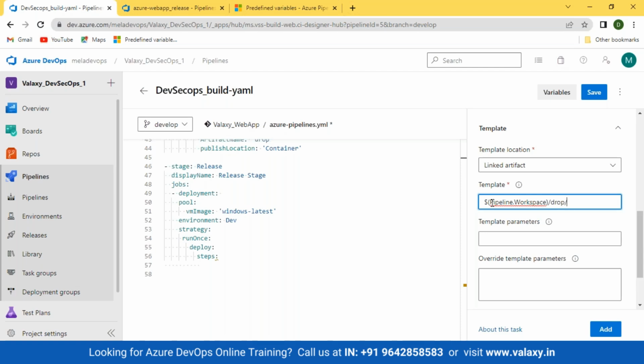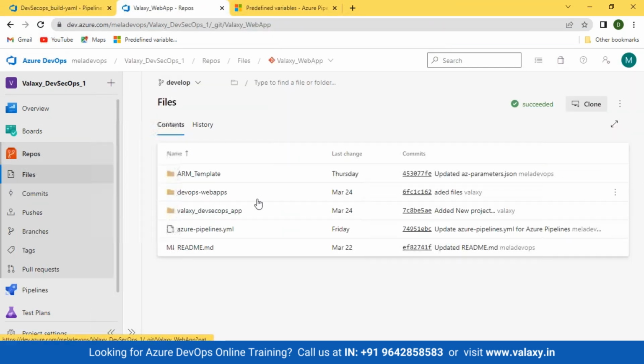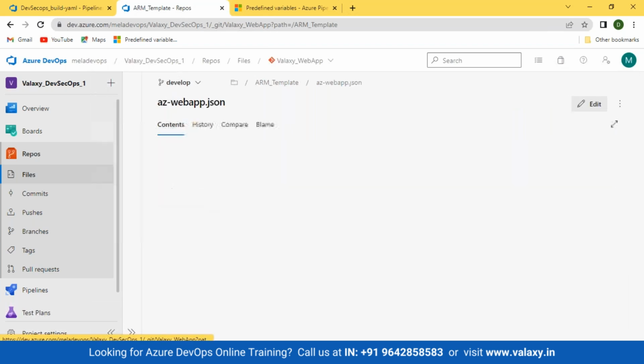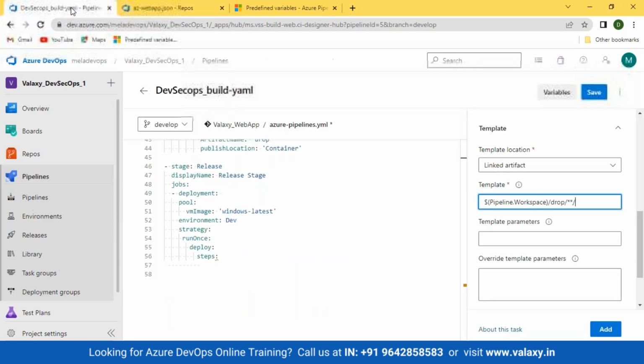In this you want to use ARM templates, correct? I don't know where exactly it is, so I'll do star star. And what is the name of my template? This one. I'll just call this. We all know what this star star will do. It will go and look for the levels where exactly this file is.